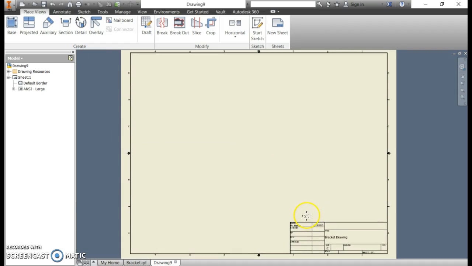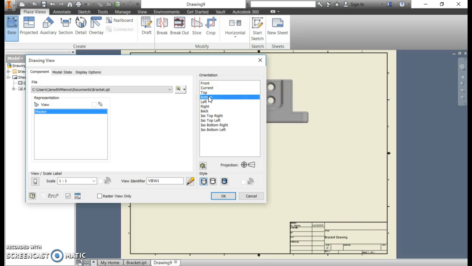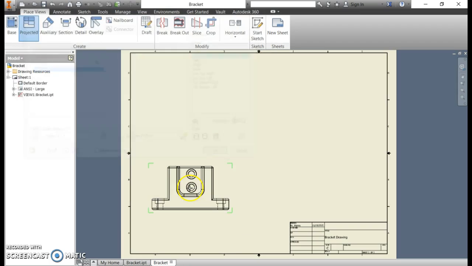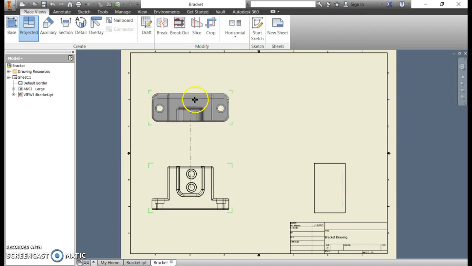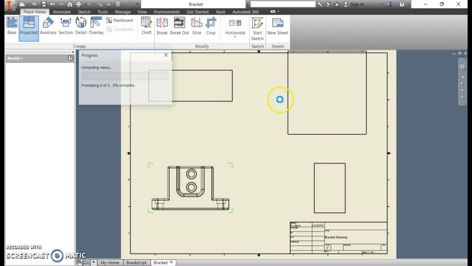All right. So now we're going to put our base down. So our base, if I come down here, this does not look like my front view. My front view is, if I come down here to my bottom, this actually is my front view. So I want to click on bottom because this is the view that I want to show. Okay, and I can move this out of the way so I can get it where I want it. Here's my front, here's my right side, here's my top, and here's my isometric view. And then I right click, click Create.